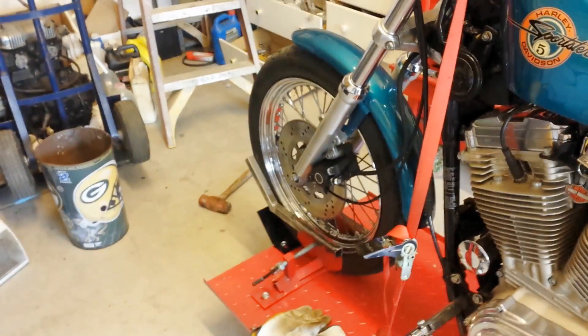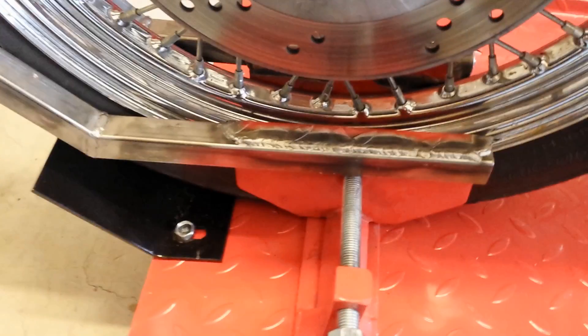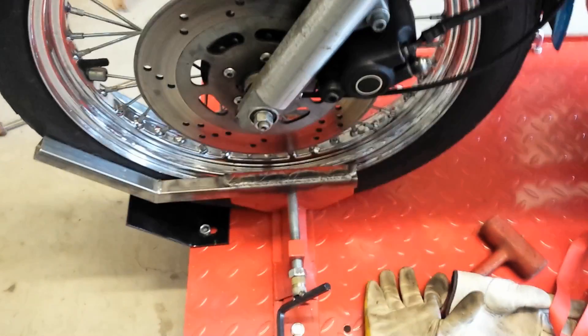I just gotta pick up some paint and paint that. Now I gotta clean up my mess and go home. I just wanted to show what I did. It's not the world's most beautiful welding job, that's for sure, but it's getting better — I'm getting better. Before I paint it, I will put some caps on the front and back end just to finish it off and make it look a little more professional.